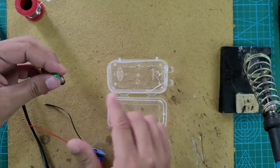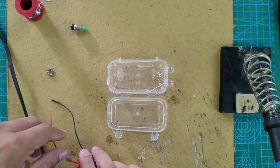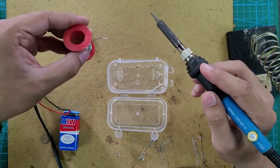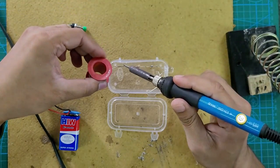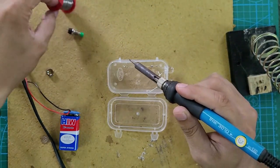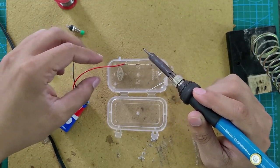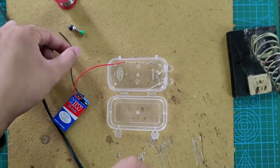Then assemble the button. But before we assemble the button, let us solder the positive terminal of the battery, that is the red wire of the battery, to the resistor. So our battery's positive terminal is now connected to the positive terminal of the leftmost LED through the resistor. So this is how we are making the connection.